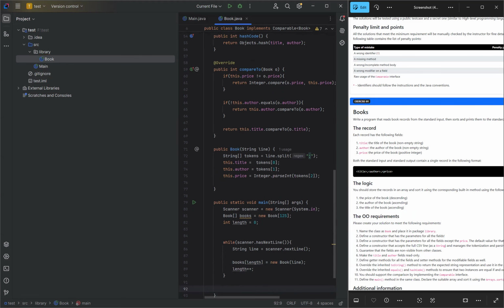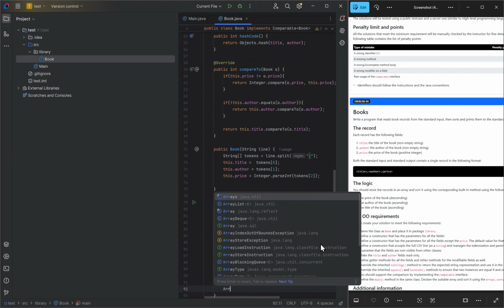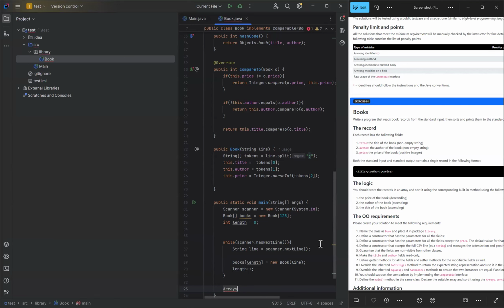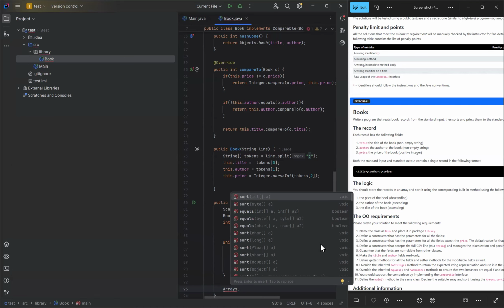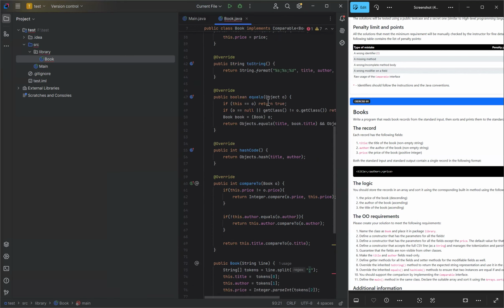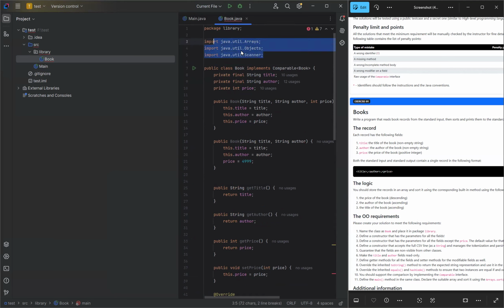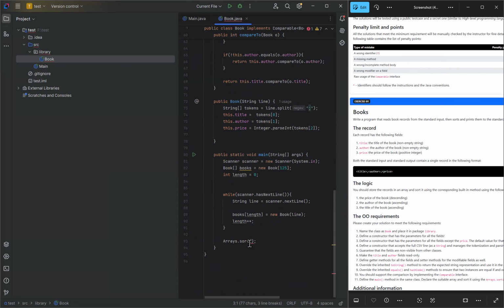There is something I want to add after, but I will do it after the next meeting because this is an optional thing. And then we just need to sort it. So you do Arrays.sort. Remember, press enter here so it imports. If you don't press enter, it will not import it for you. You see how I go up here and it's already imported? If you do not press enter on it, you have to write that line yourself, which is annoying. And then you just sort through the array from 0 to length, all the way to the end of the array.